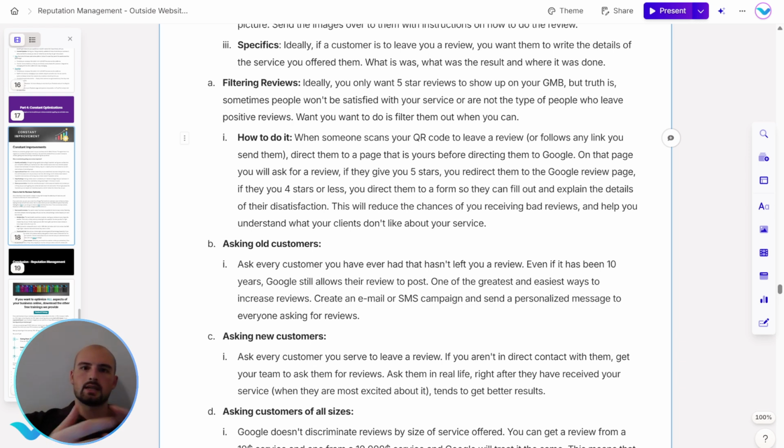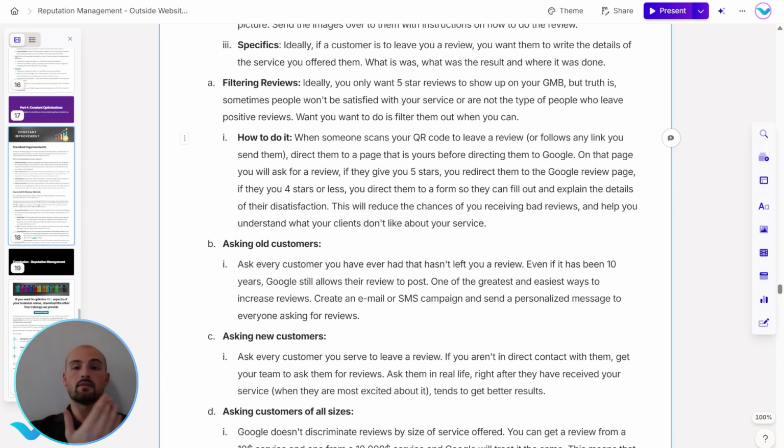What you can do is set up a QR code, or let's say maybe you're sending them a link, and let's say it's a client you're not sure if their experience was great, they haven't shown you that their experience was tremendous. What you can send them is a link to a landing page. That landing page, instead of being a link directly to Google My Business, you have a landing page in between. So it's landing page, then it's Google My Business.